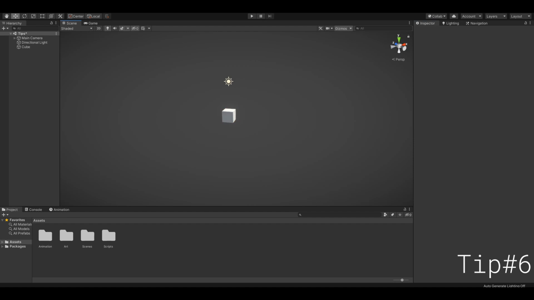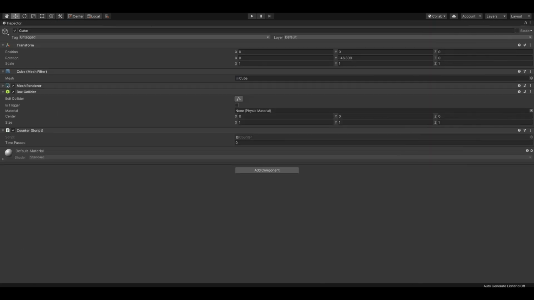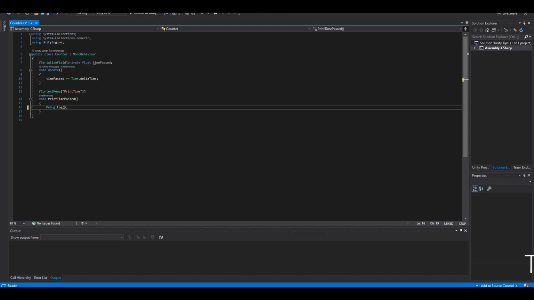This next tip can come in useful for things such as screenshots or just trying to get a better view of your screens. If you press Shift and Space, you can maximize basically every single aspect of Unity, from the animator and the inspector to the scene view. I use this tip on almost all of my projects.